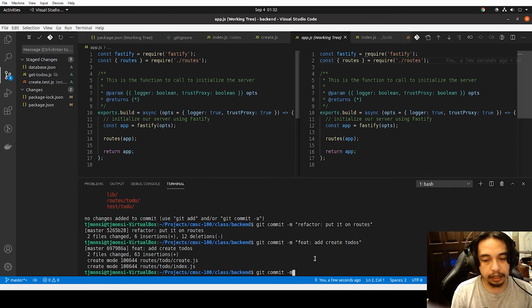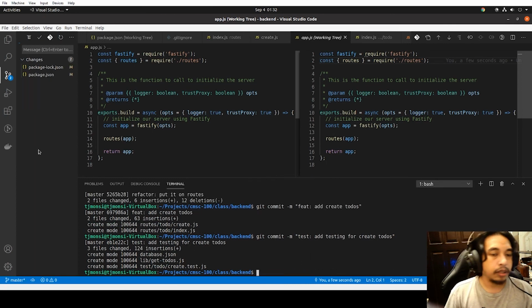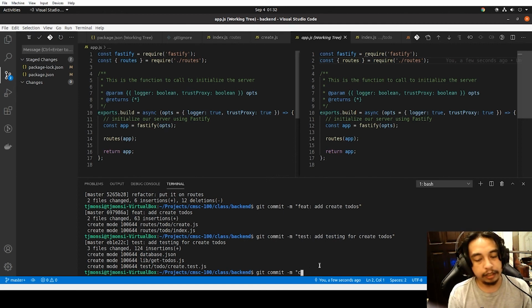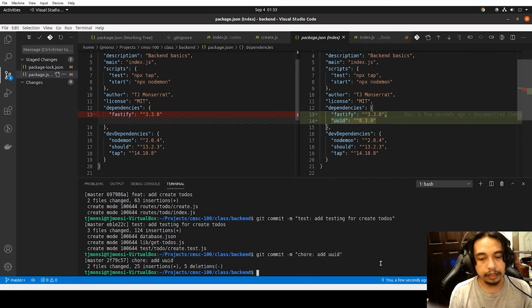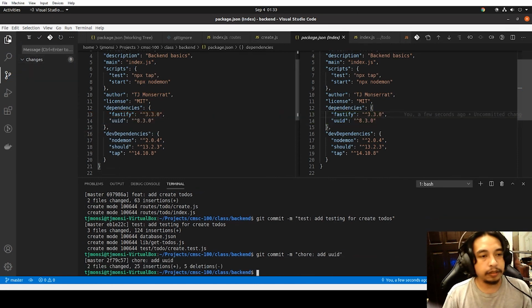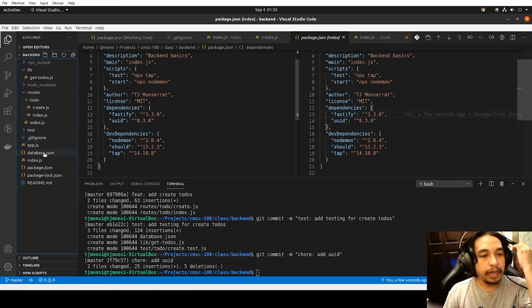Git commit m test add testing for create to do's, and lastly git commit m which is chore. What's that again? What did we do? Add UUID, and there you go.